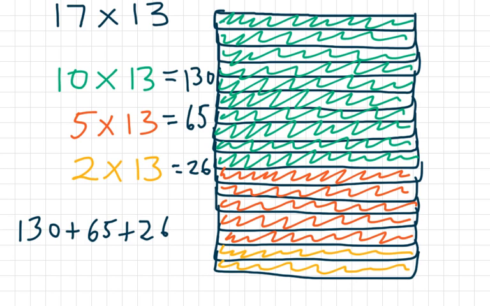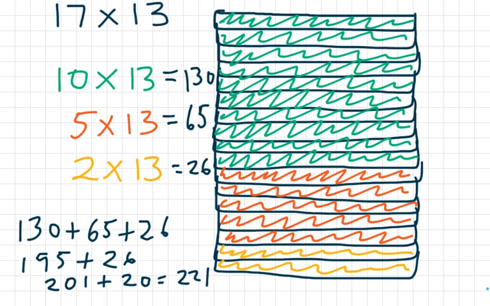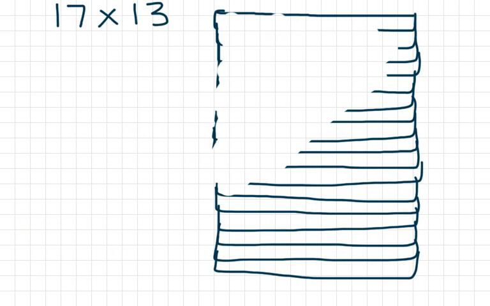Once I've got these different shaded areas solved, then I just simply add these 3 numbers together, and that will give me 130 plus 65 plus 26. I'd add my 130 and 65 first to give me 195. Then I'd add on my 26. And you can see there I've done a bit of a shortcut. I've added my 6 on first to get 201 and then the remaining 20. How you do your addition, shortcuts and strategies is entirely up to you. That's just one example of how you can do it. Of course, 221 being the answer.